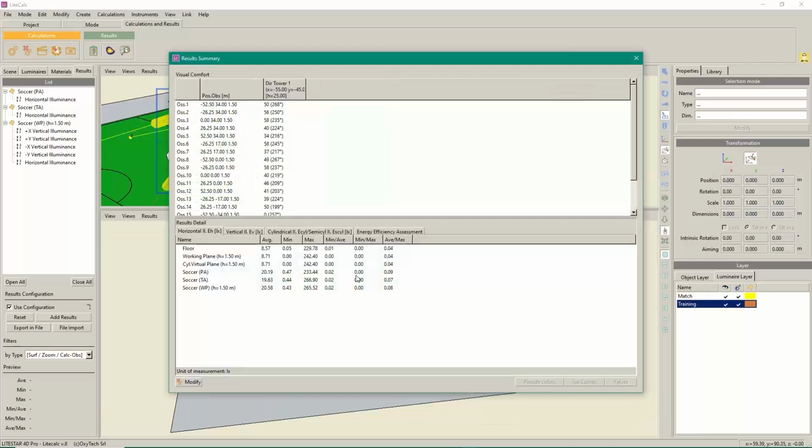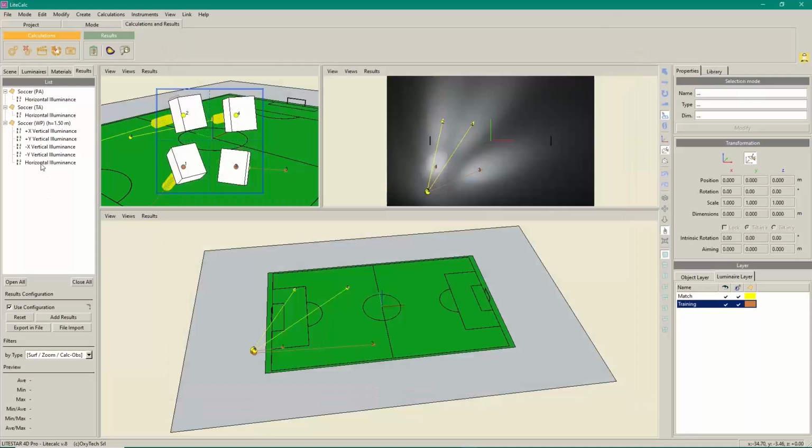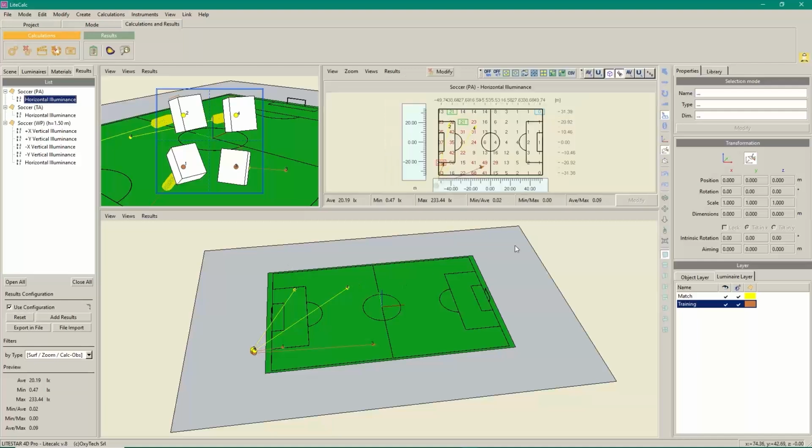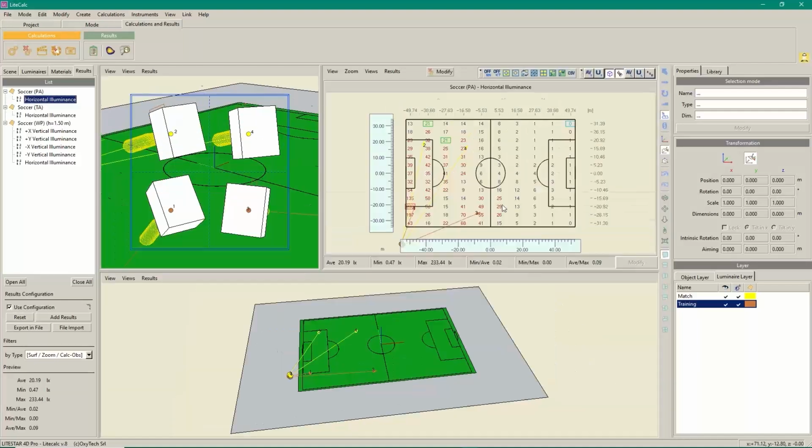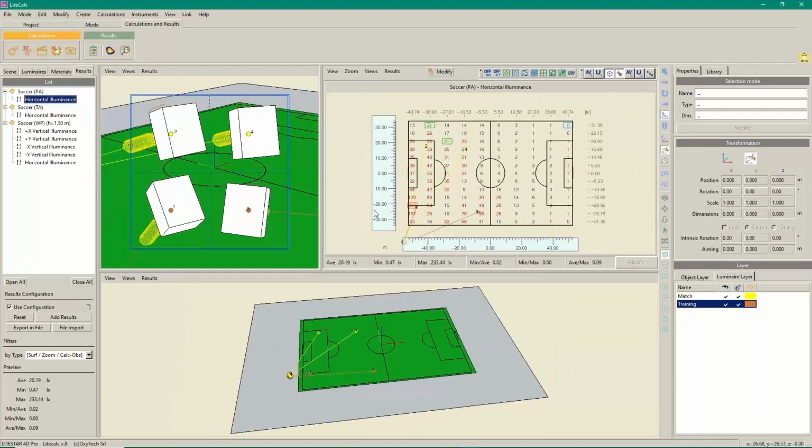Once we have finished, it is not necessary to select the results again, but they will be over here already available for our analysis. So we simply select the result of interest and the program will automatically show the result.